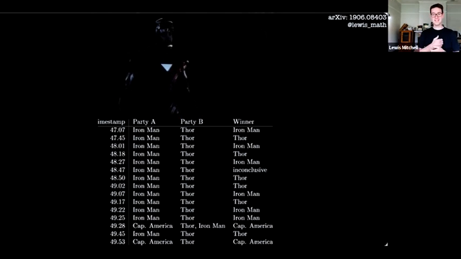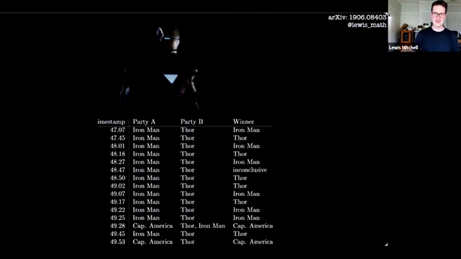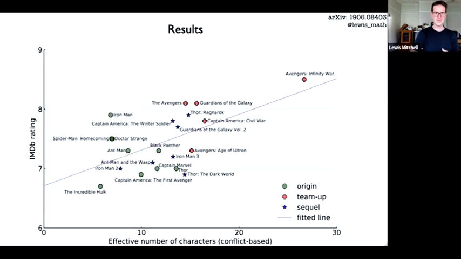And we have this quite wonderful data set of the actual conflicts that happened across each of these 20-odd films. The interesting thing that we found is that using this entropy technique with these unusual data sets, the number of conflicts in these films, we could actually measure an effective cast size. Avengers Infinity War, one of the ultimate team-up movies towards the end of the series, had the largest effective cast size, which makes sense because it's one of these team-up movies that occur towards the end.